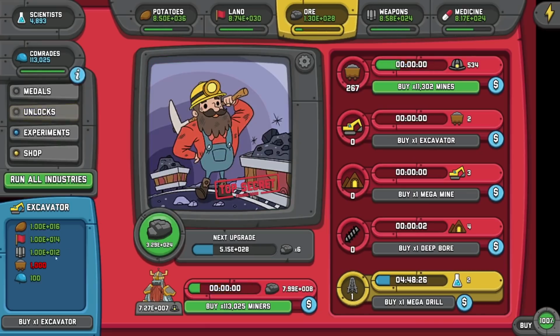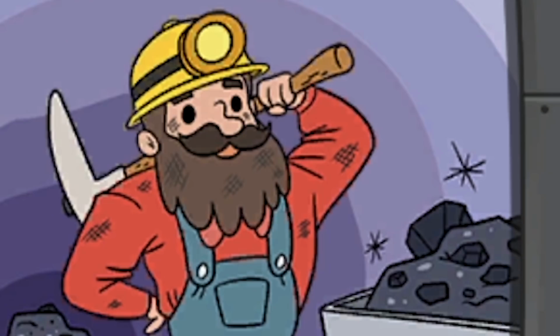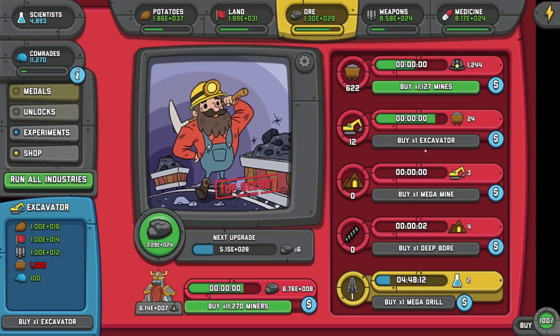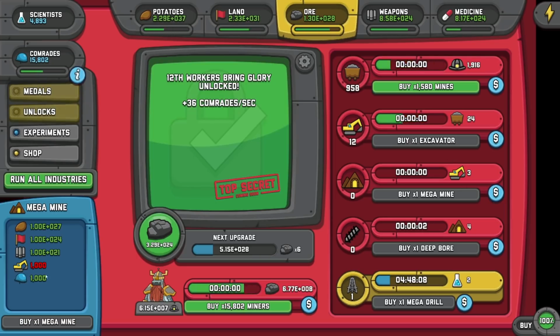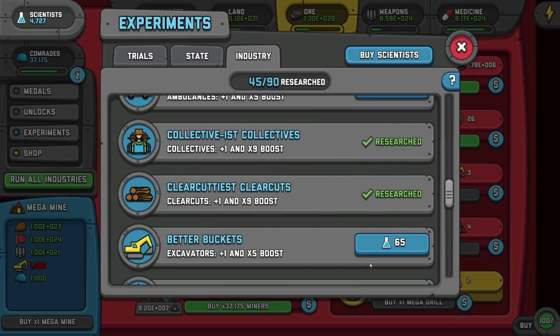To buy the excavator, we're going to need 1,000 ores. So we can buy 11,000 of those, and then we can buy 12 of these. And that's going to start the resource chain we need, because the excavators are providing mines, and then we're going to need 1,000 excavators to be able to afford Mega Mine. So we're obviously going to give these just a little extra boost, just like we do with everything we touch.